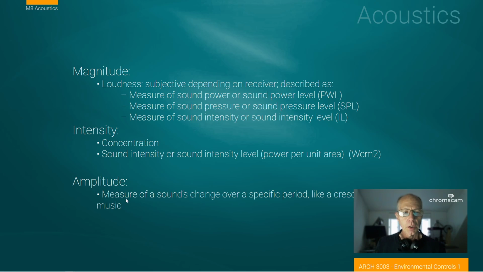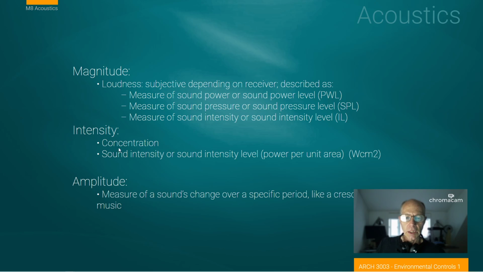So we have other terms, this idea of magnitude, the loudness of something. We have sound power level. Typically, we're talking about things that are creating the sound. Sound pressure levels, SPL, sound intensity level. All of these terms relate to the intention of why somebody is measuring a certain value. And we've talked about this idea of using decibels. That's going to be one of our primary assessment tools in understanding sound. But there are many times when we're actually trying to produce sound and create a sound pressure level, and we may want to measure the output in these specific ways.